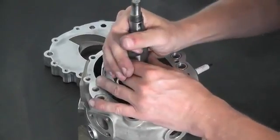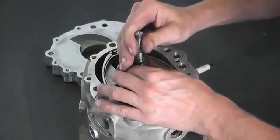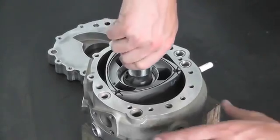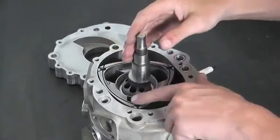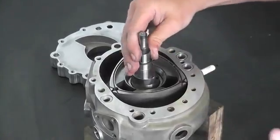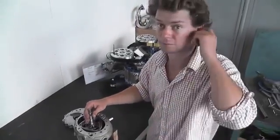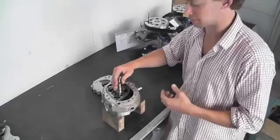There are only two moving parts in the whole engine — that's the absolute beauty of it. You ease that in, it drops in nicely, and these are the only two parts that move. This goes smoothly around like that, and that's all that happens. The amazing thing is that the rotor is moving three times slower than the shaft because it's on a three-to-one gear inside. People overlook that. It means the conventional piston engine's piston moves up and down as fast as the crankshaft, whereas this is moving three times slower — so the wear is three times less.